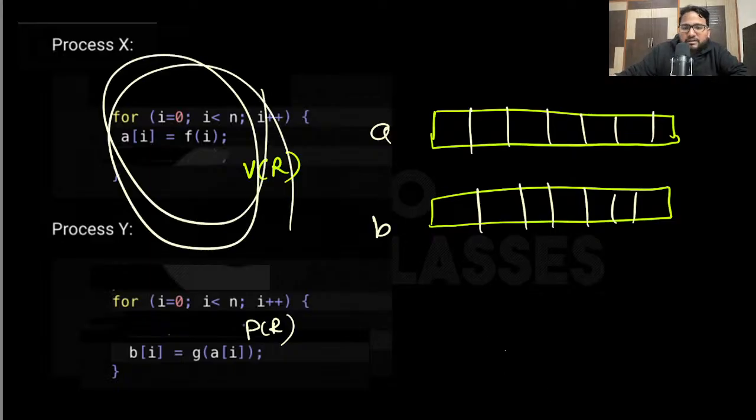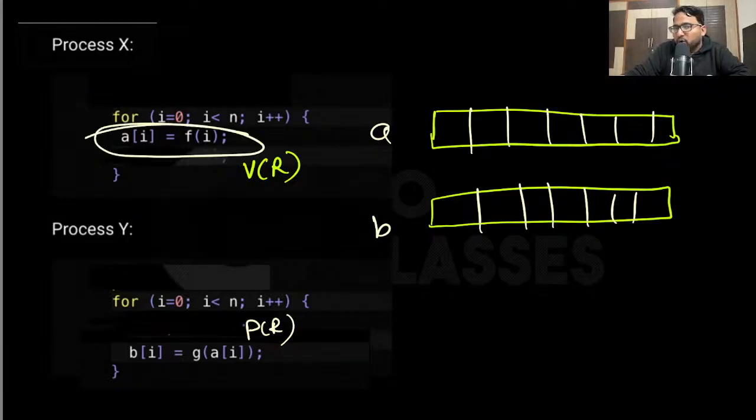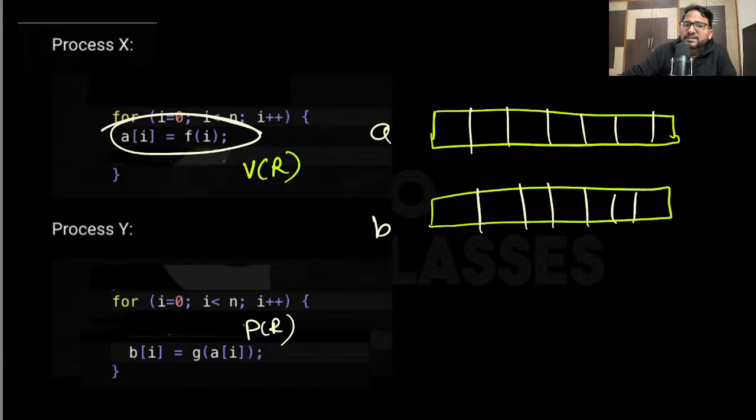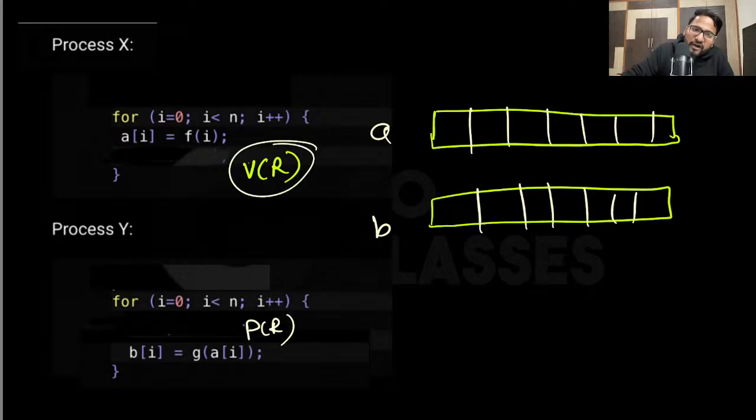So that's okay. I mean, see, will there be any problem even if I execute it twice? No, right? As per the question, this is not dependent on anyone. Strict alternation was just one example to tell you, but as per the question, this is not dependent on anyone. So it looks like this simplistic code is fine, which means I can write V of R here, I can write P of R here. I'm making sure that I don't execute it without executing this, and obviously I can execute it any number of times if I want to. So it seems like this simplistic code is serving me the purpose of entry and exit.